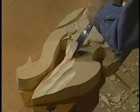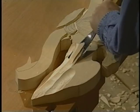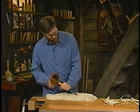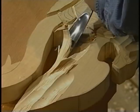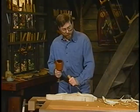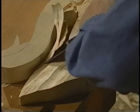Sometimes I have people ask me, wouldn't a machine be faster? Couldn't I do this with some kind of a power tool, like a router or something? And yeah, you could, I suppose. But the thing you have to remember is that these carving tools have been designed after centuries of use. They've had like 500 or 600 years of empirical testing. And that's the only tool that they had to do this type of work with. So they have designed the tools as efficiently as they can get them. And you can really remove a fair amount of wood quite quickly with this. Faster than with any machine that I have in my workshop.